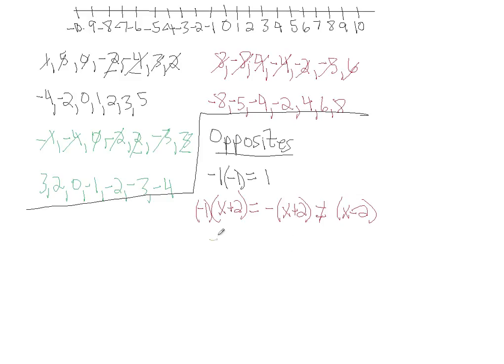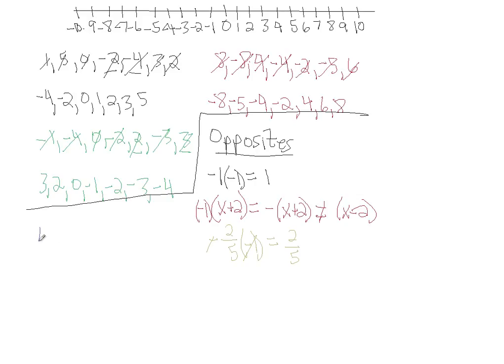Let's find the opposite of -2/5. Well, we deal with rational numbers the same way we deal with integers. We multiply it by -1. The -1 cancels with the negative sign, and all we're left with is +2/5. 2/5 is the opposite of -2/5.